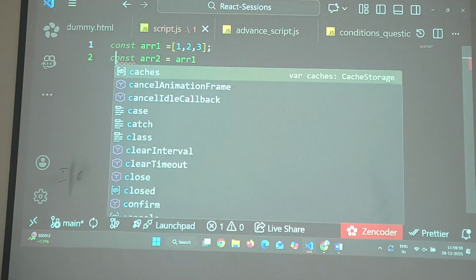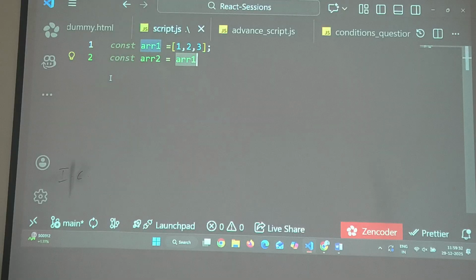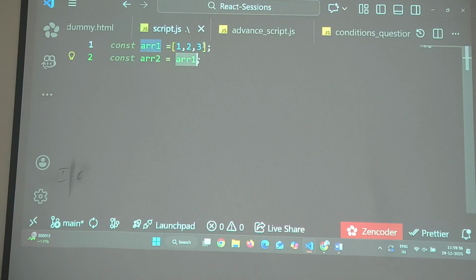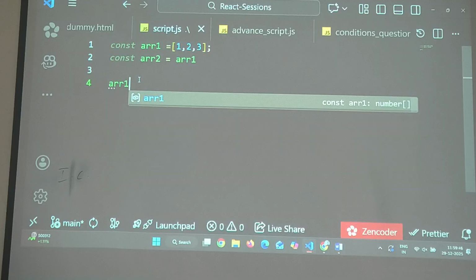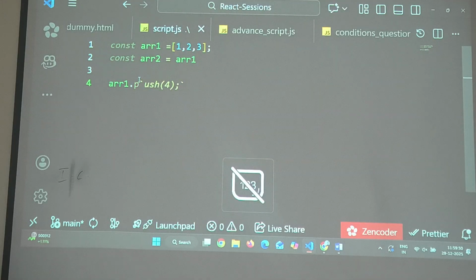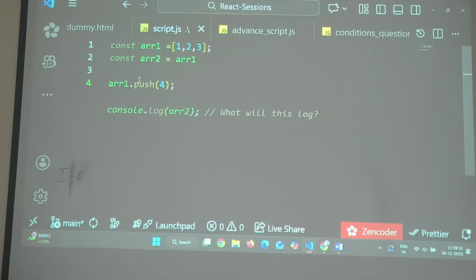Now I am going to change the value. Change the value at an index or add a value in array 1. Now what is the output here?